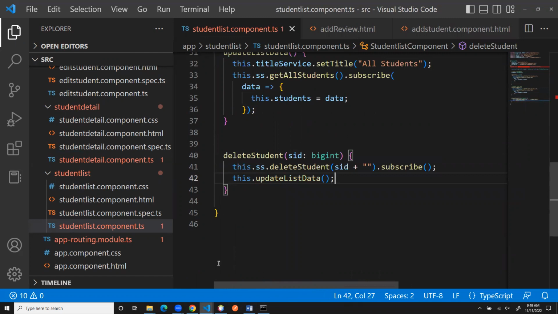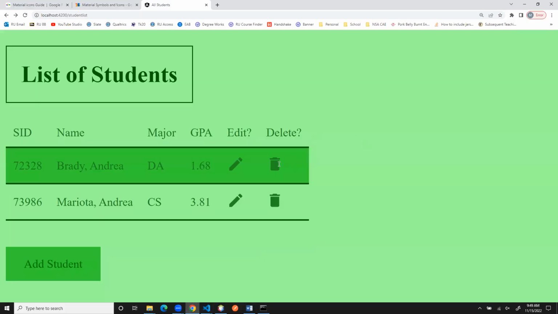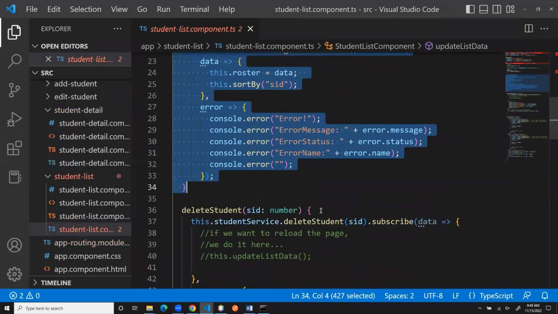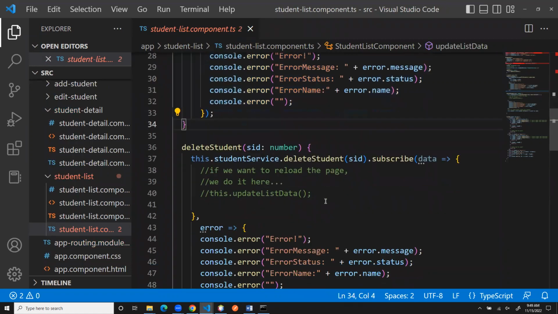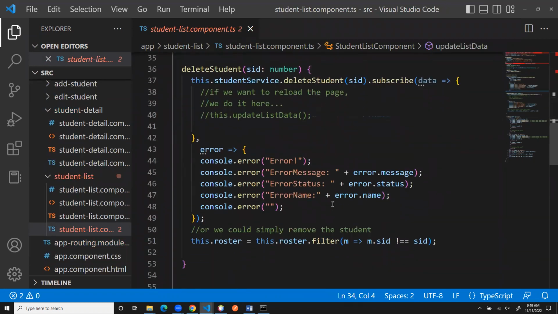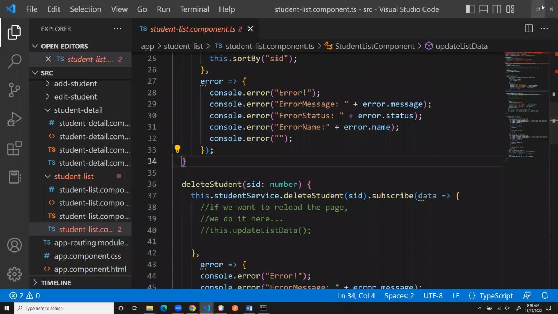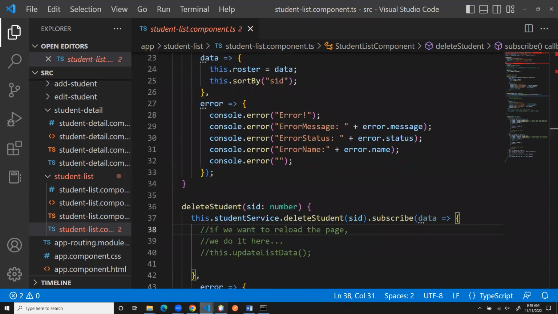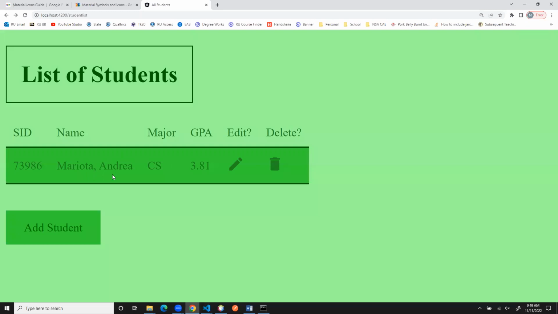Right. Now when I delete it, it should go away. Of course it doesn't. I think I have to refresh the page. I don't remember how to do that. But I'm going to point out that this is a stupid way to do it. I'm going to add how to refresh the page later. I don't remember exactly how to refresh a page inside a component. But we're going to get to a point really quickly where I'm going to run out of students.